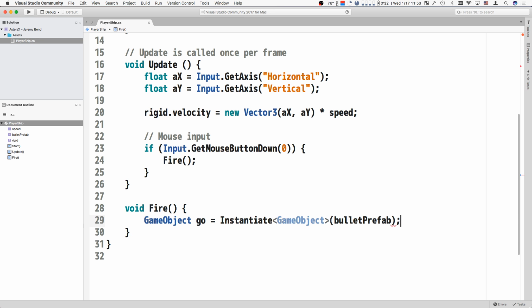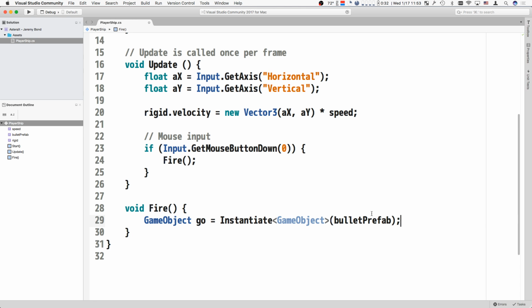bulletPrefab. So there's a couple of things here. Again, you saw this in the apple picker. I've got a prefab. I'm instantiating it, and I'm telling it you're instantiating it as a game object. This means that, so Instantiate can be used for all sorts of different things. This is saying the thing I want back is a game object. If you can't give me a game object from this, let me know, because it's a problem. That's what's going on. And it gives that back to me as a game object.